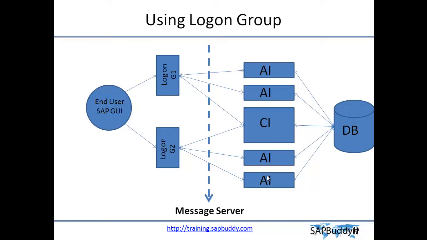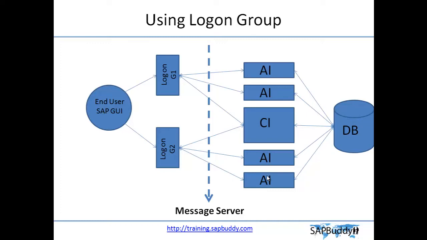There you can also do that. That is a little different from here. In that case, we can also define background job load balancing, which is again a different topic. Here we are talking about logon group load balancing. So there are a lot of ways you can distribute your load to different users.